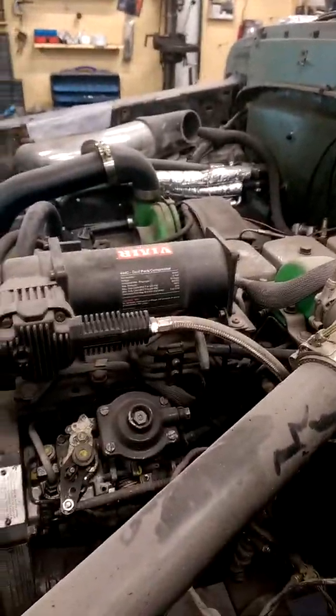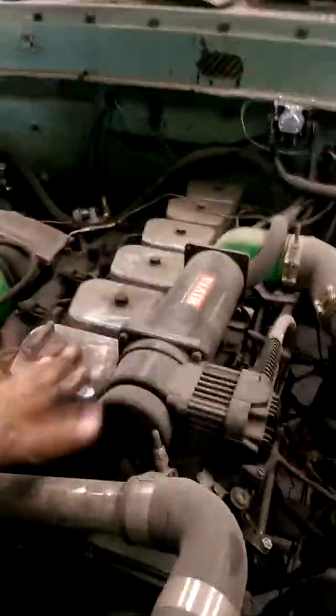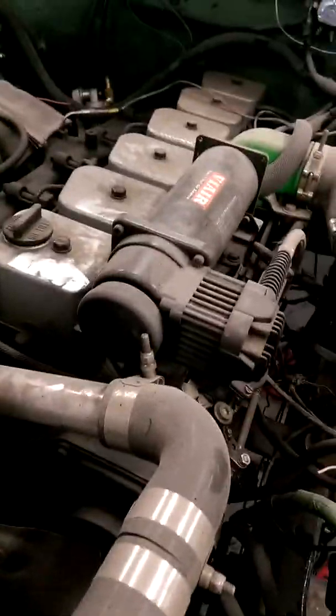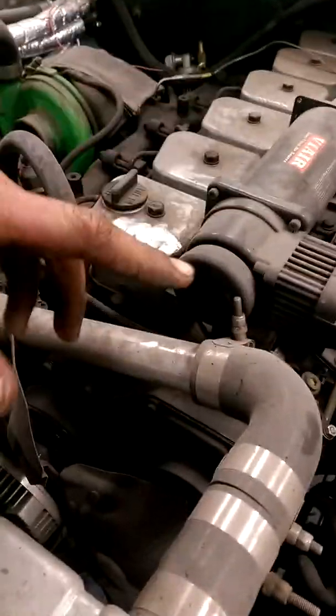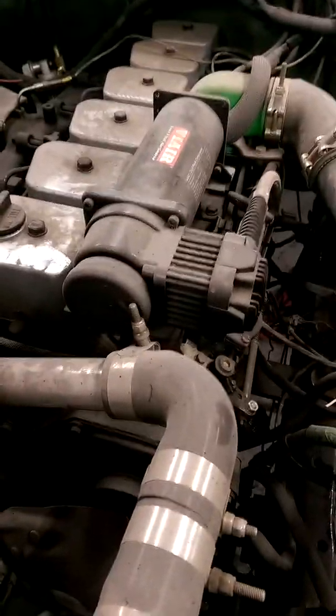Tiny little intercooler — I hope it cools things down good. Still waiting on injectors, not sure what I'm gonna do yet. I think I've got a rear injector stuck open — it's just dumping raw fuel out the exhaust. I ordered injectors, and this is a non-intercooled engine, so it takes 9mm injectors. The ones I ordered were 7mm with a sleeve. I've been told the 9mm themselves are like a stage 3 7mm — they just dump more fuel to keep them cooler since they don't come with an intercooler.